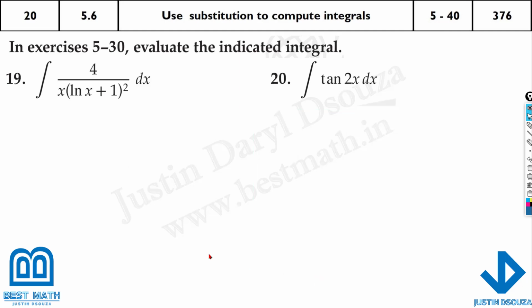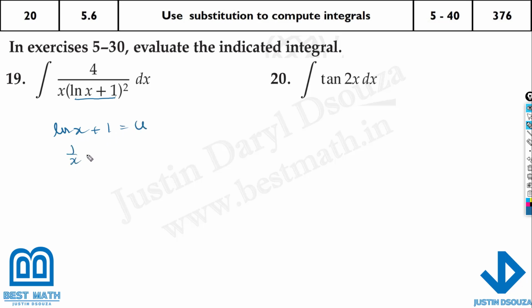Then what else we got? We have over here, again, a similar problem. Now when we solve this up, we will get 1 by x, the natural logarithm. So don't take this power 2 as u, just whatever is inside. Natural logarithm x plus 1 is equal to u. And now let's solve it up.